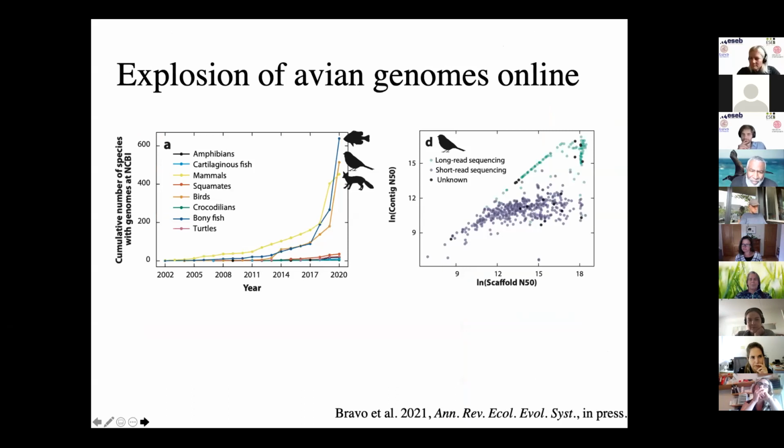So there've been a lot of new genomes online, and some colleagues and I have summarized this explosion for you on this slide. Of birds, there's about 500 genomes now. Now, when I say genomes, of course, that's with an asterisk on it, because not all these genomes are high quality. And we know that to really get a handle on MHC genes and complex multi-gene families, we need to have as good a genome as we can, preferably with long-read sequencing. Now, the genomes that I'll be telling you about today were short-read sequencing, so they're sort of first generation. We think they're better than many, but certainly there are lots of gaps.